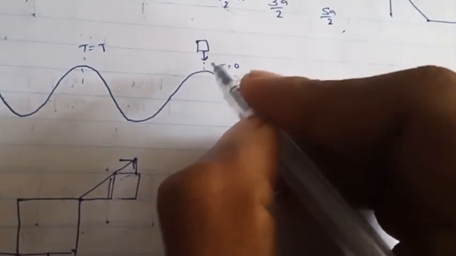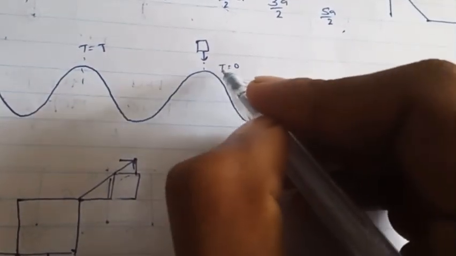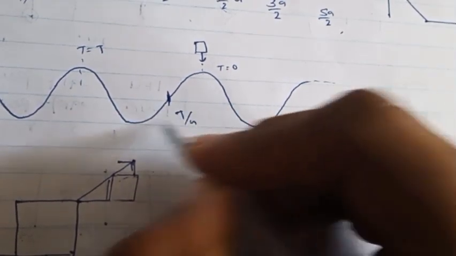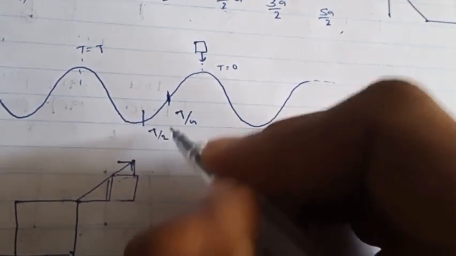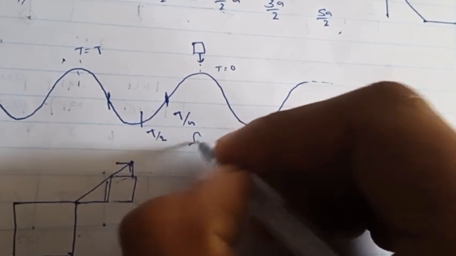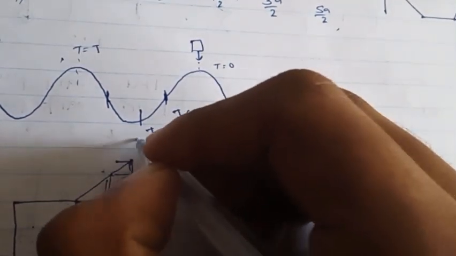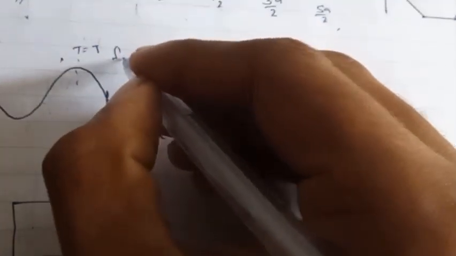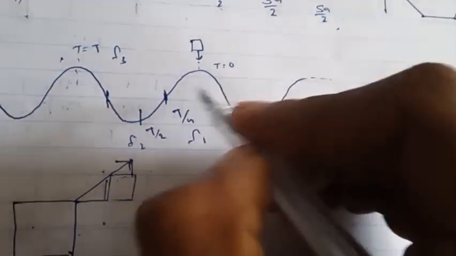Now you should understand this is going to be the starting point. So if it is t equal to 0, exactly at this point it is going to be at t, right? And this point is going to be t by 4. This point is going to be t by 2. And back again 3t by 4 and then t. Now what they have said is the frequency at some points, f1, at this point it is f2, and at this point it is f3. You should understand the object is at rest during these two locations.